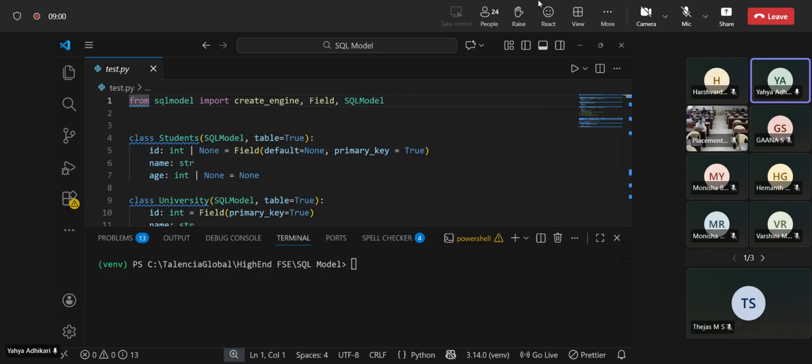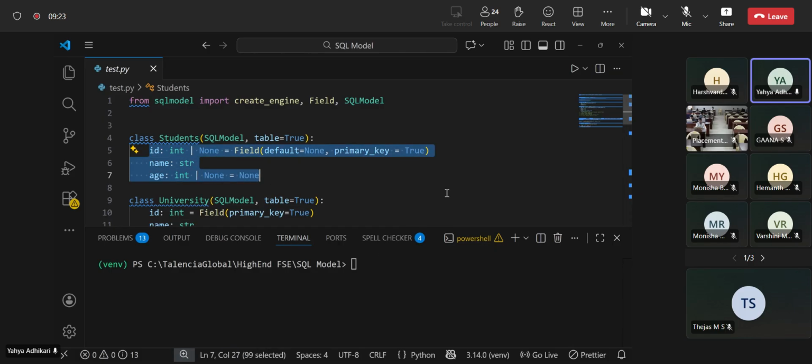We learned how to define the model. We use something called inheritance. You must inherit from the SQL model, and you should pass table equals true into the class argument. And hence we tell SQL model, this is a table, and these attributes are its columns, right?